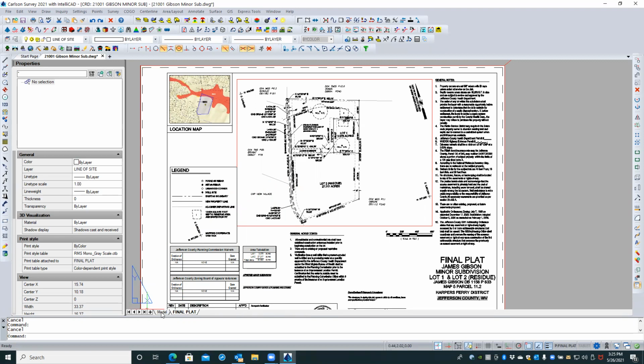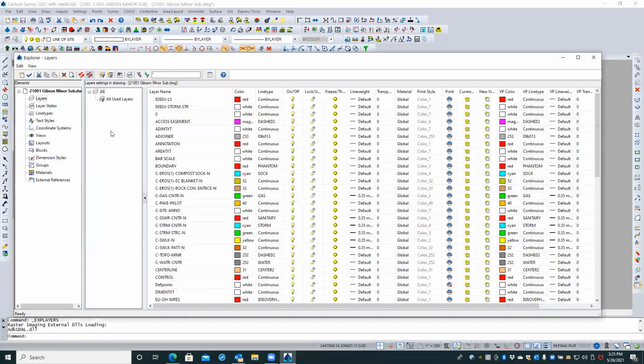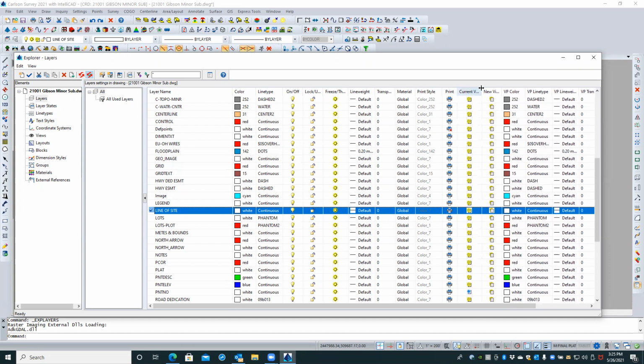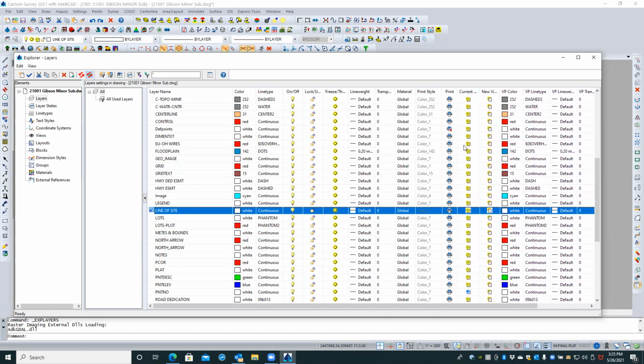You leave them all visible in the model space. But while you're in, if I double click in here, I'm in this viewport, then I could, where was that line of sight, which is here. I could come over here where it says current viewport.